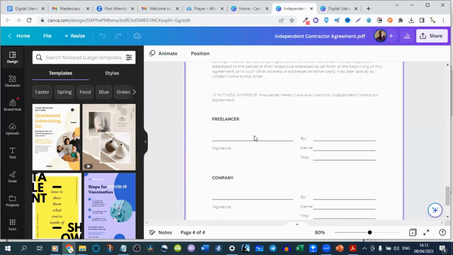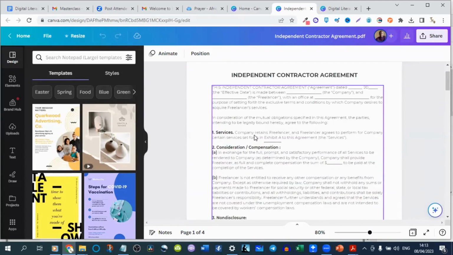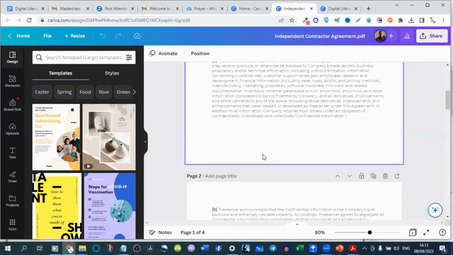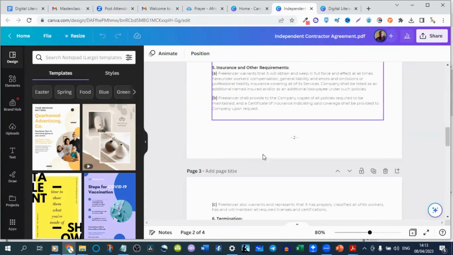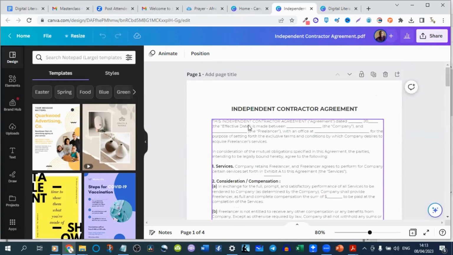And so to make the business deal more formal and legal, I have to append my signature and some other details. So starting with the first page, this independent contractor agreement, you fill out the date, the year, is made between dash, that is the company, and dash, that is myself, with an office at.